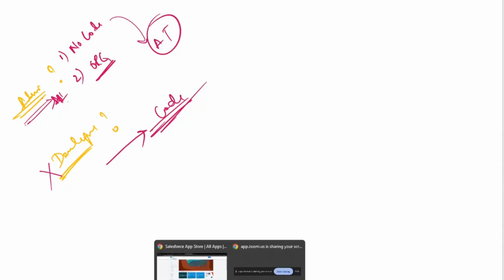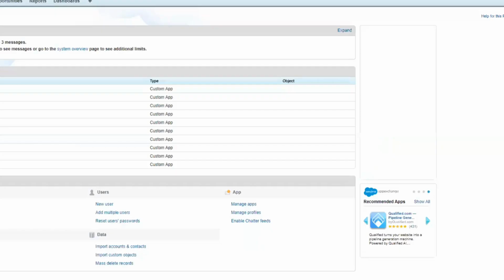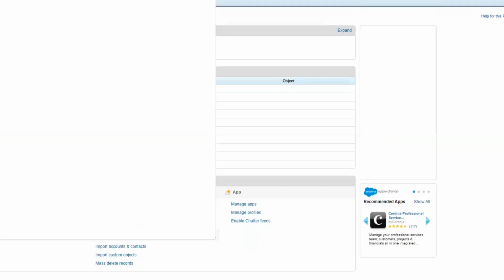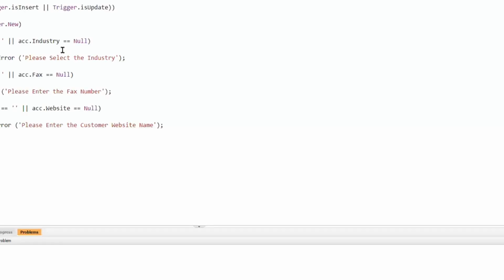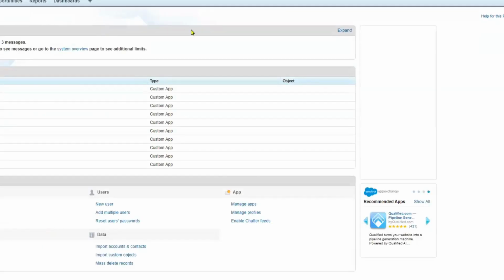Simply see here, I log in to Salesforce, right? Here, I log in to Salesforce. Just go here, to the developer console. Here you can write the code. Got it? No need to install. You have a browser, you have a Salesforce app, log in, then you can access.